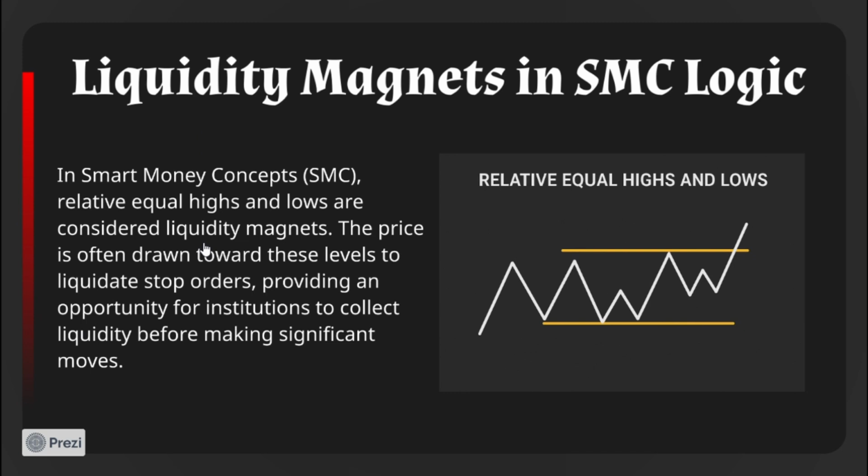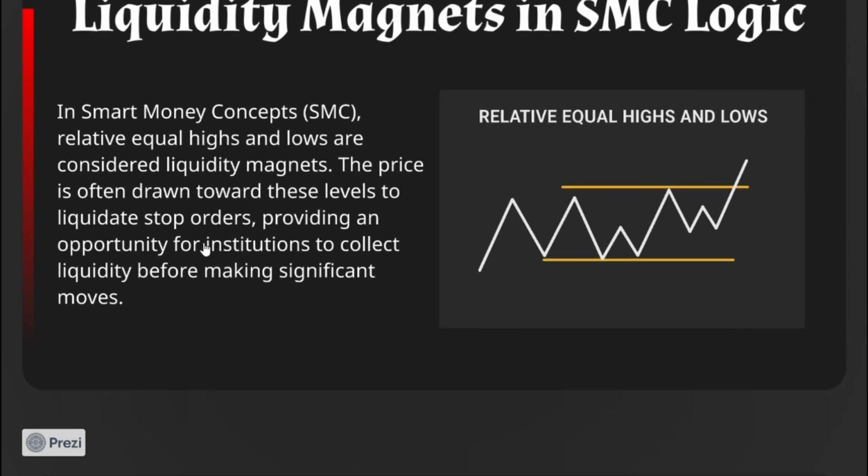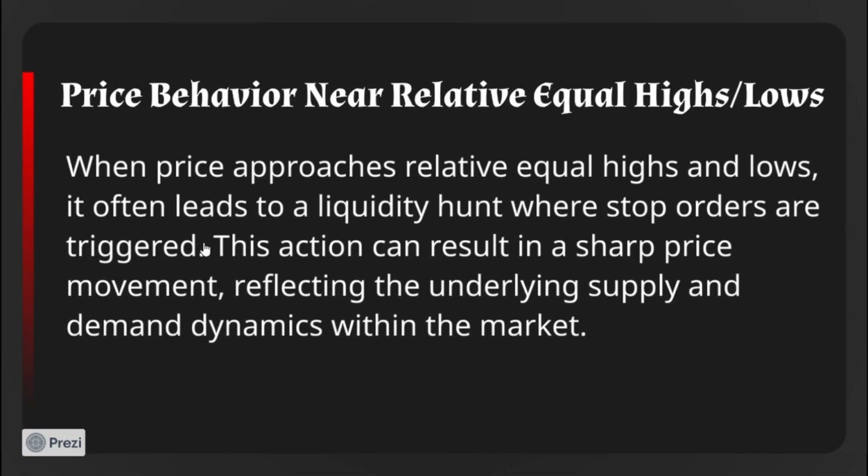So liquidity magnets, these areas act as liquidity magnets. Those highs and lows act as liquidity magnets in that they pull the market towards them so that the market can take out the liquidity. So price near this area tends to reject. You'll see that once the market reaches these areas, the candlestick will normally have a large rejection. The price will reject before it breaks this point.